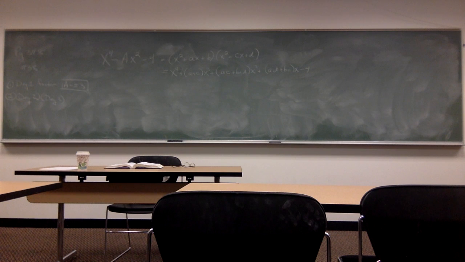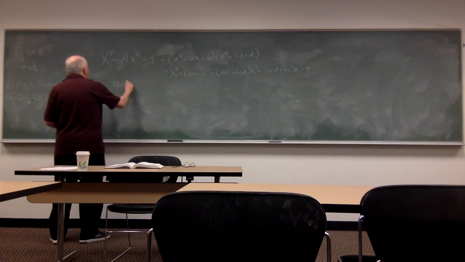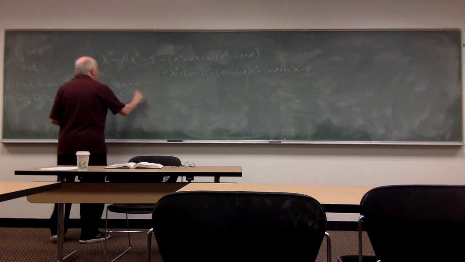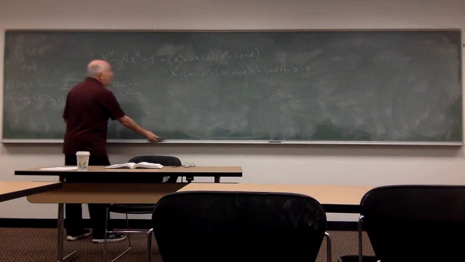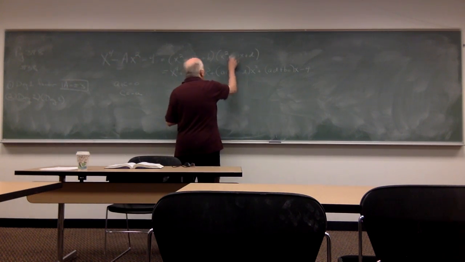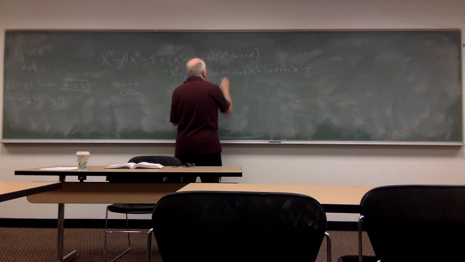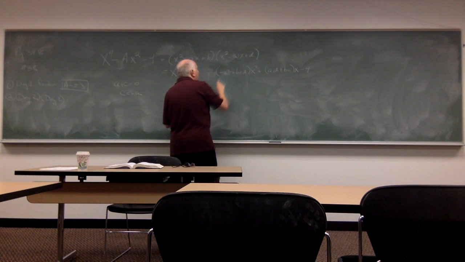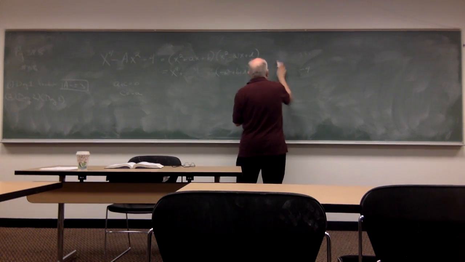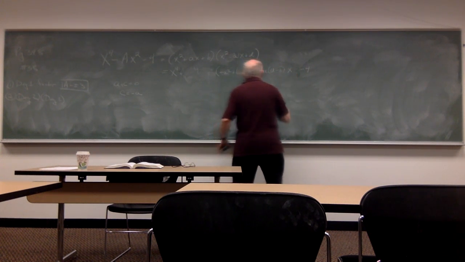So, first observation, notice in many of these problems there's no x cubed term. So that immediately tells us that a plus c is equal to 0. So c is negative a, meaning every time we see c, we can turn it into negative a. So we can replace c by negative a. That makes this go away. That turns this into negative a squared, and like it did before, this becomes a times d minus b times x.